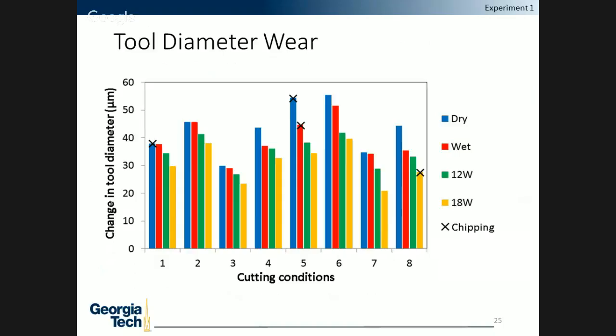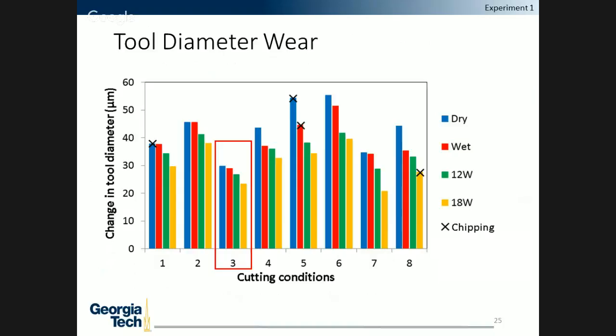To help quantify the amount of tool wear, the tool diameter was measured before and after each experiment. And these are the results for all 32 tests, but since that is also a lot to take in at once, and since all the results show the same trend, we'll just be focusing on cutting condition 3, which notably had less wear than all the other cutting conditions. And as would be expected under the dry case, there was a significantly more amount of change in tool diameter than is seen in the others.